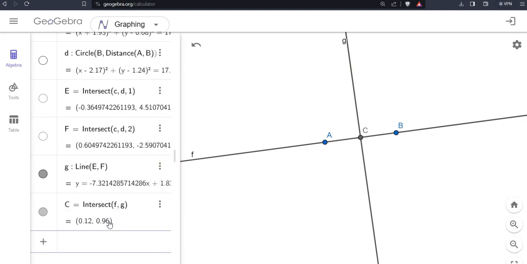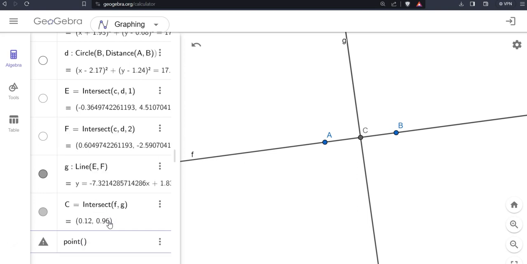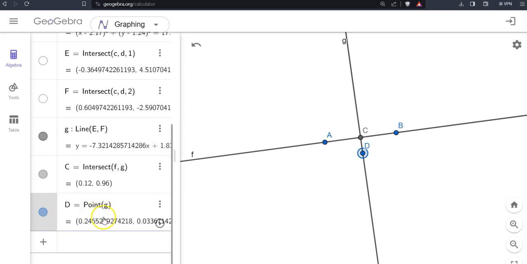So let's say a point on G. Ideally, we should not be using this. We should actually be using circles to figure out which point this is. But if we are talking of an arbitrary point, we can say a point on G. And this point itself, we can move it around. And this point can't be dragged out of this line. It will always remain on the line.